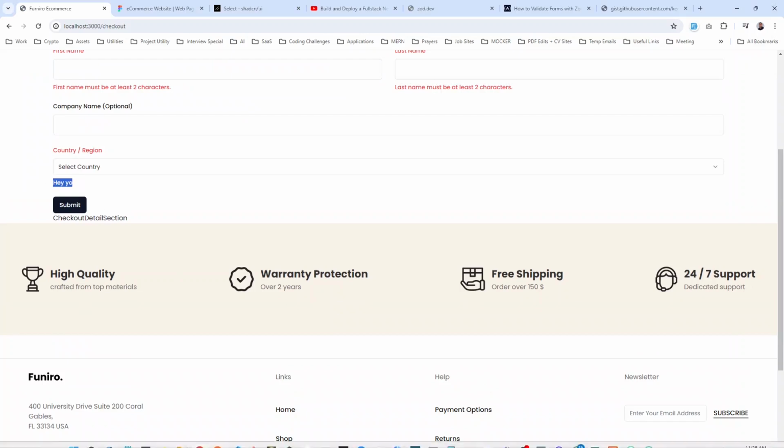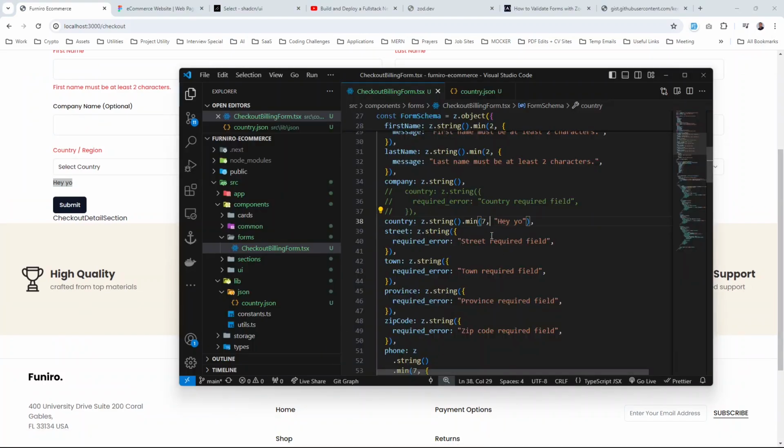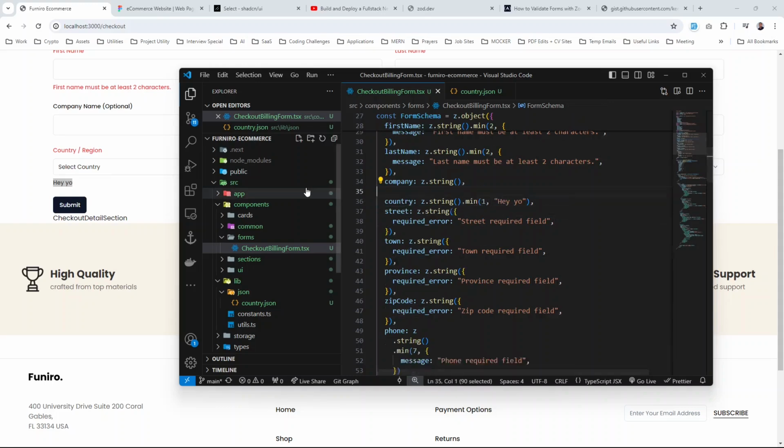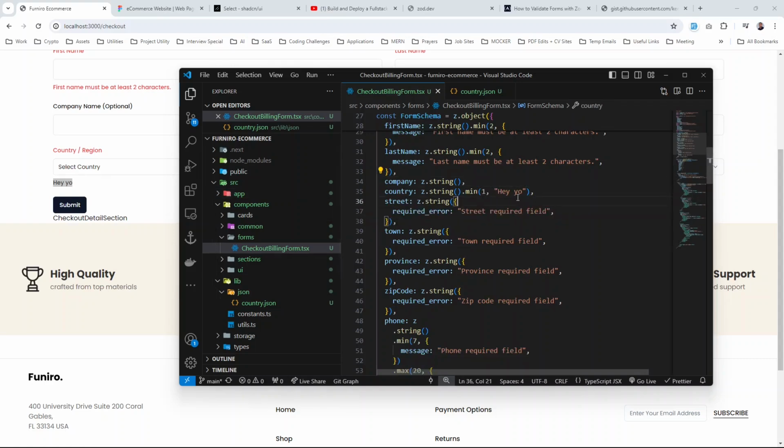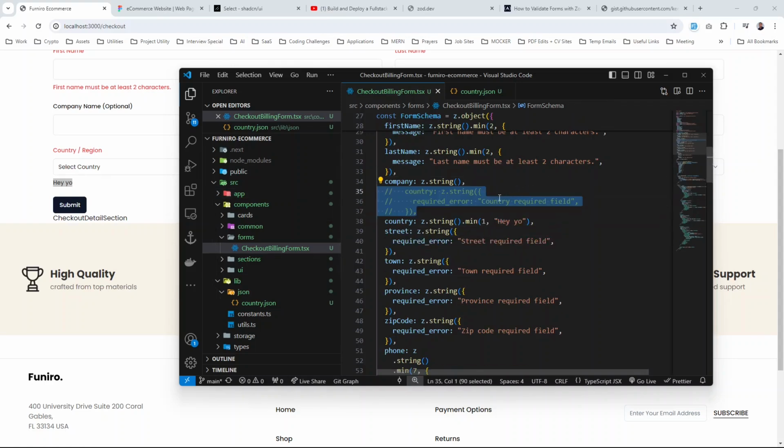Oh, okay. So you can see that it's coming in as expected. So country should contain a value, minimum 1 and 3. Right, so that means the required error doesn't really work as expected. So that's crazy. Okay, so let's grab the error here.